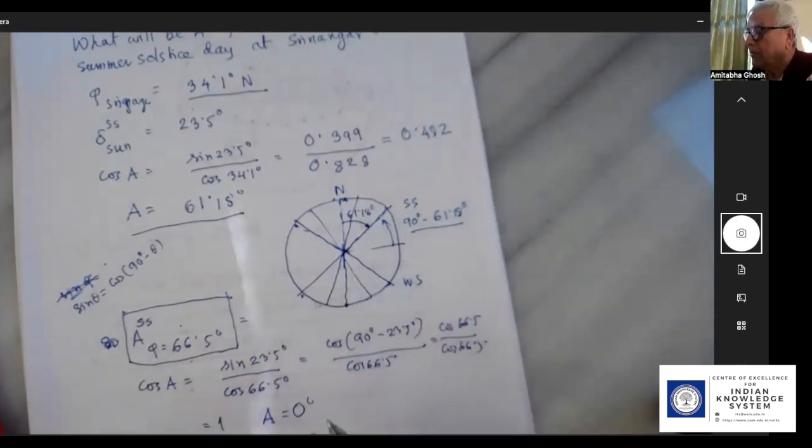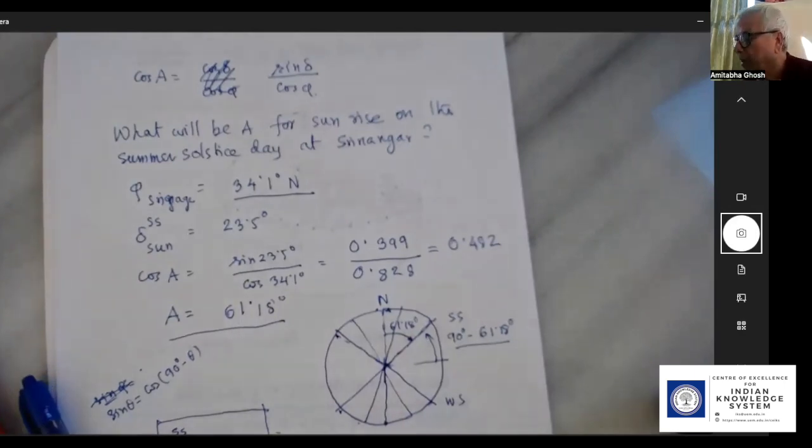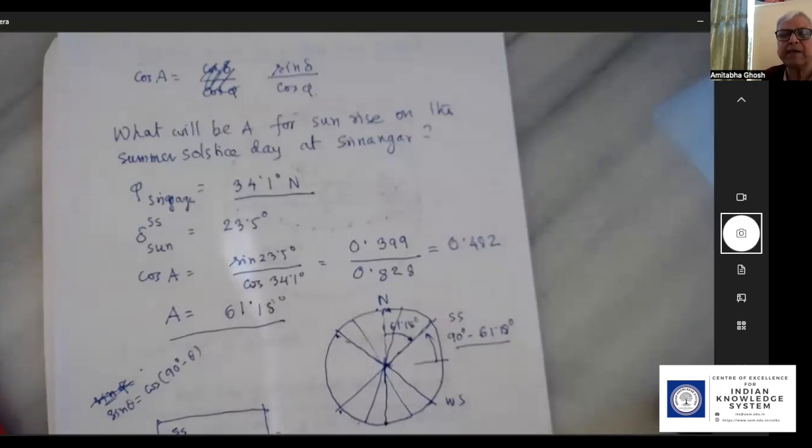So this you can find out, and this is how an astronomer knows where a particular star will rise, if he wants to see it at rising. There are many reasons for that, heliacal rising, etc. Where exactly Venus will rise, evening or morning. To do that, you have to focus your telescope, and for that, approximately, you have to know the location where you have to focus. That means the azimuth angle, which you have to use to focus at that particular point on the horizon. So this is the rising and setting.